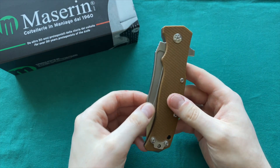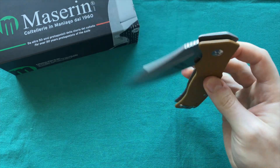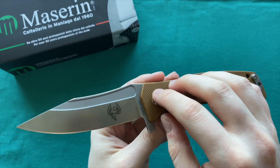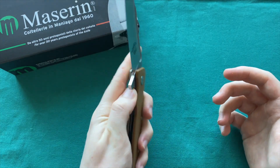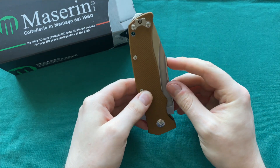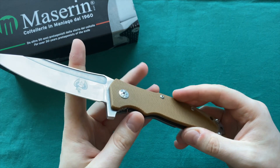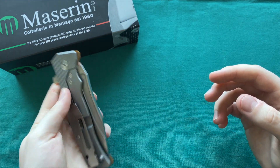Because you have a very large, long, and heavy blade, the detent is not super strong. It works every time to deploy the blade, but it's not extremely strong — you can shake the blade out of the handle. Since this is a tactical folder, that may have been intended, but you just have to be careful not to have it open up in your pocket when carrying tip up. You really need a dedicated swag to throw it out, but that is something to keep in mind. Deployment works great with all the different methods.